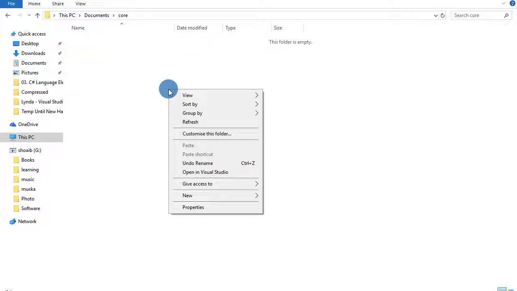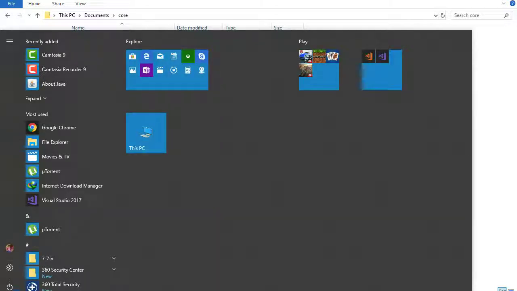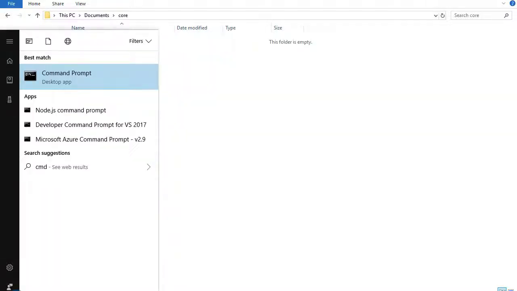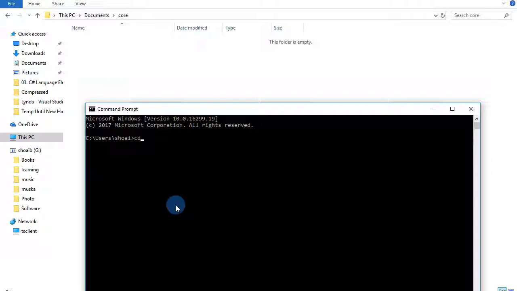Open it and go to terminal or CMD as we call it in Windows, and go to this folder. cd documents and cd core, this folder. Because I have already installed .NET Core, I just need to type dotnet new, and I want to create a console application, so just console.